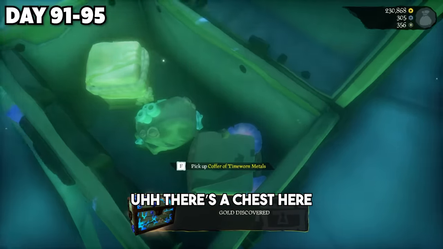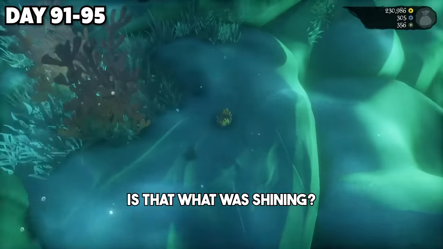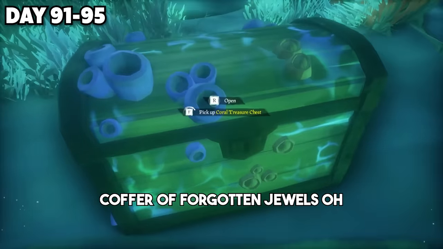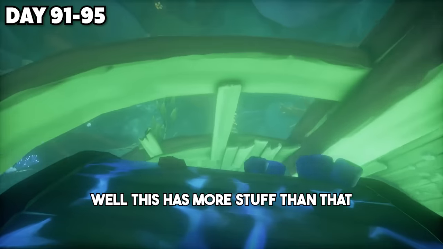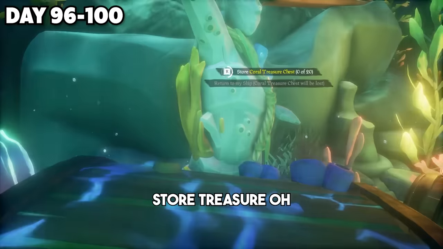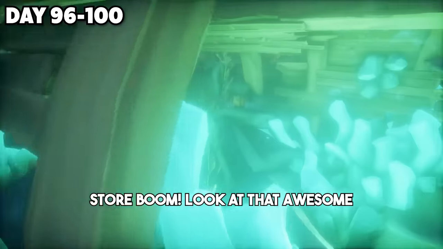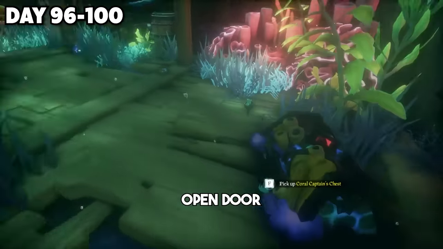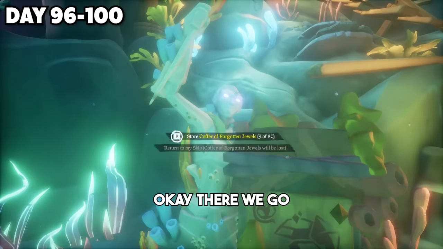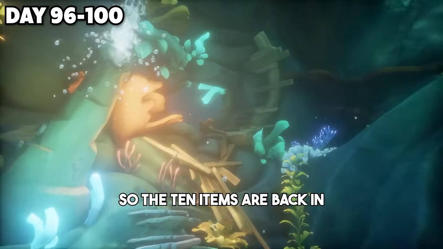There's a chest here. Oh, cool. Okay. Is that what was shining? Oh, no. Here. Coffer of Forgotten Jewels. Oh. Okay, well, this has more stuff than that. Oh, return to my ship. Store treasure. Oh, store. Boom. Look at that. Awesome. Open door. Oh, yeah. There we go. Another chest. Okay, there we go. So the 10 items are back in.